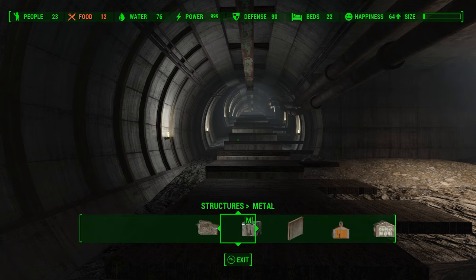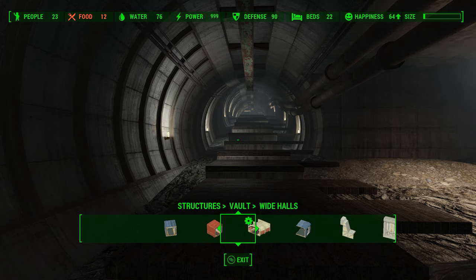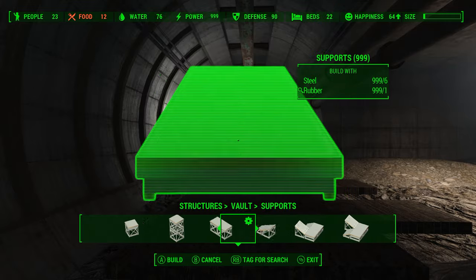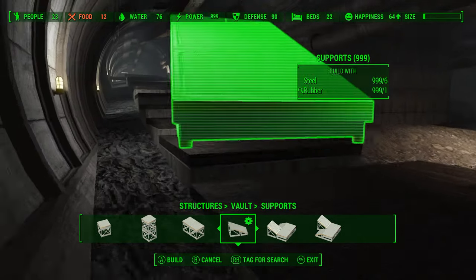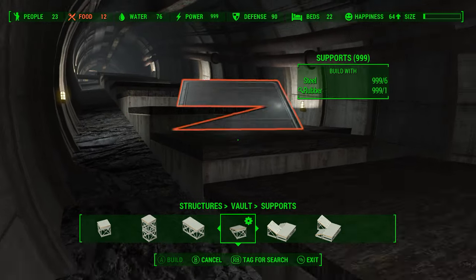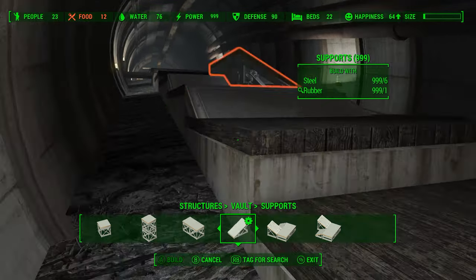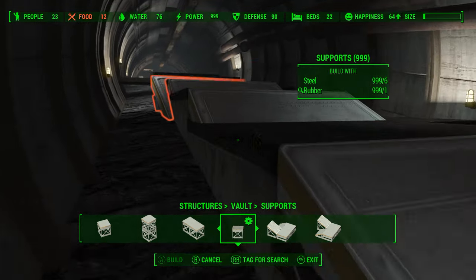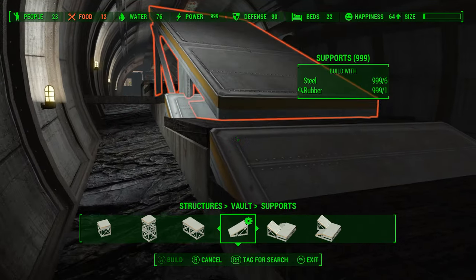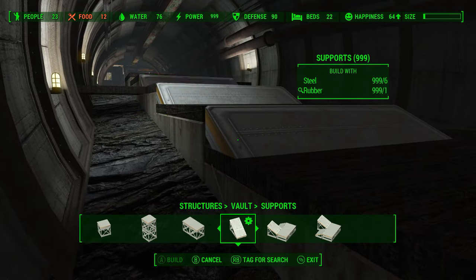So now the most difficult part is getting ramps from the vault pieces. We're going to shift all the way to supports and go to the ramp, the first ramp. This can be very time consuming. It may require quite a bit of patience and some problem solving. You may run into situations where it just doesn't snap. So I did on one of these stairs. I got pretty lucky on this. Only on one stair did I have a problem.